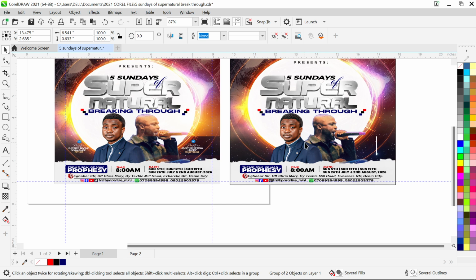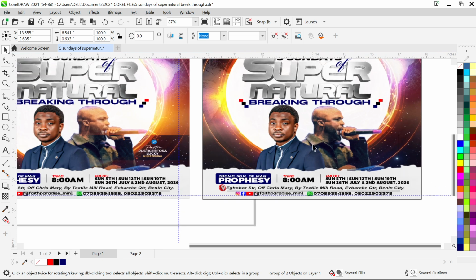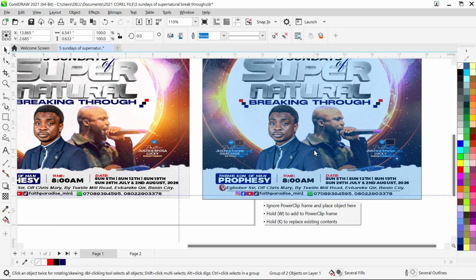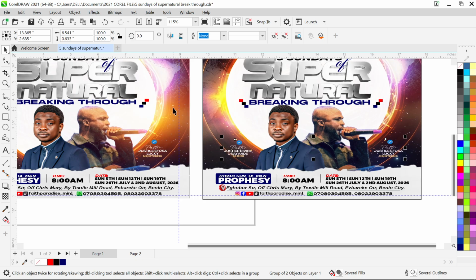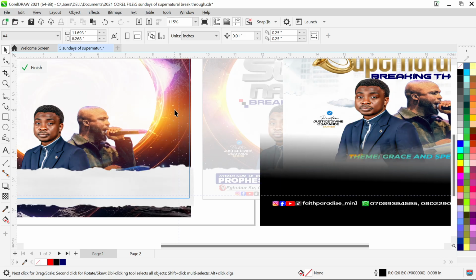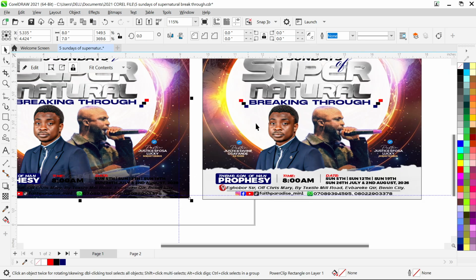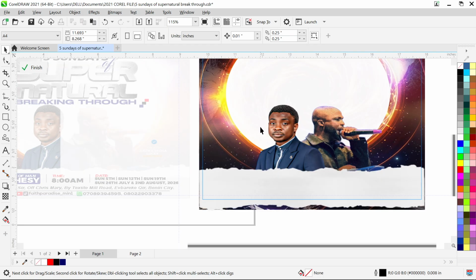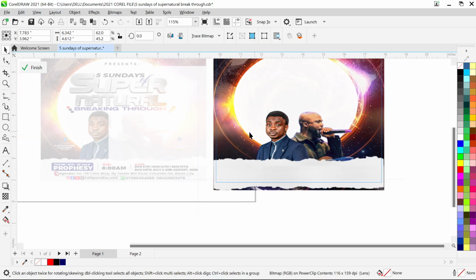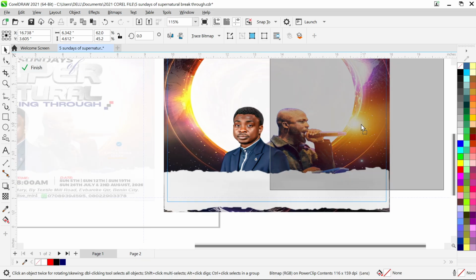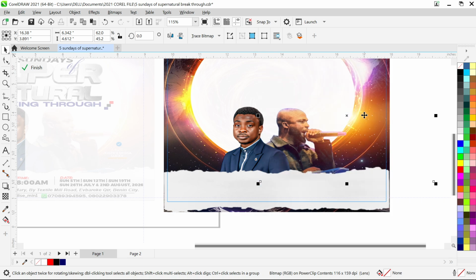So yeah, then what I did last was this light effect. I think light effect was the last thing I did in this design. So I'm gonna copy light effect from here. Ctrl C, finish editing, double click, Ctrl V. Then I placed it here, as you can see. This light effect gives this reflection on top of the image. So that is the use for it.